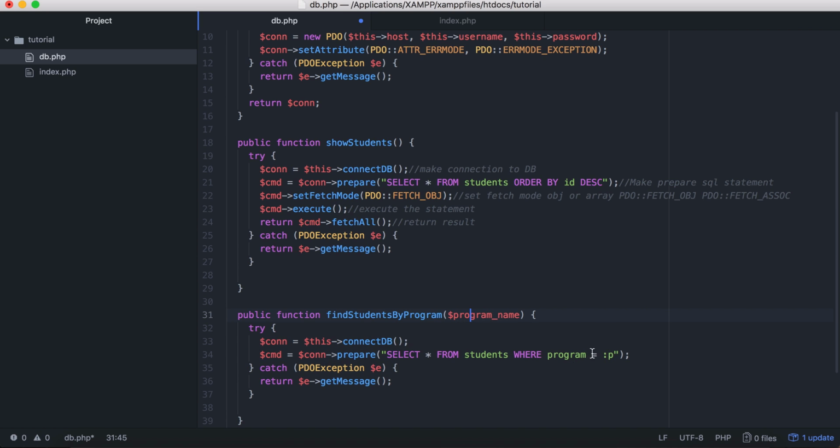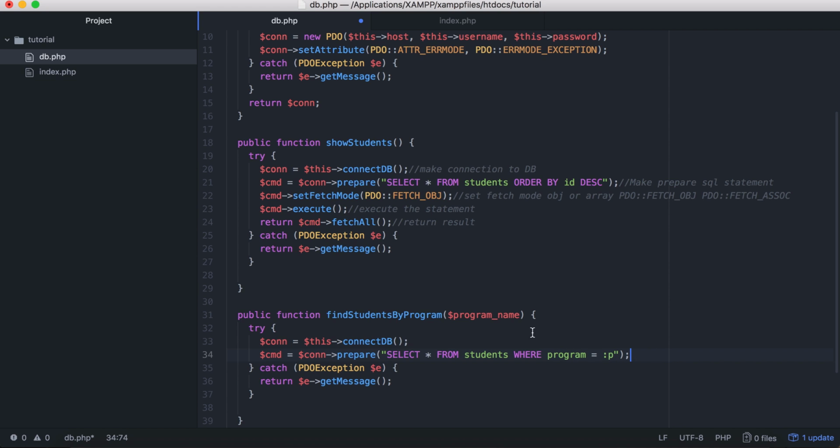Instead of passing this one to this one, you pass this one to that one, and then bind the program name to this one. So it's called binding variables, and it's good against SQL injection.